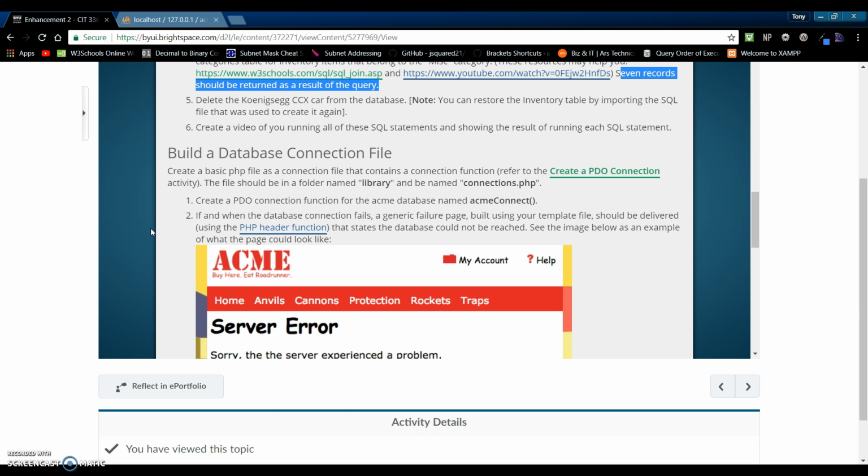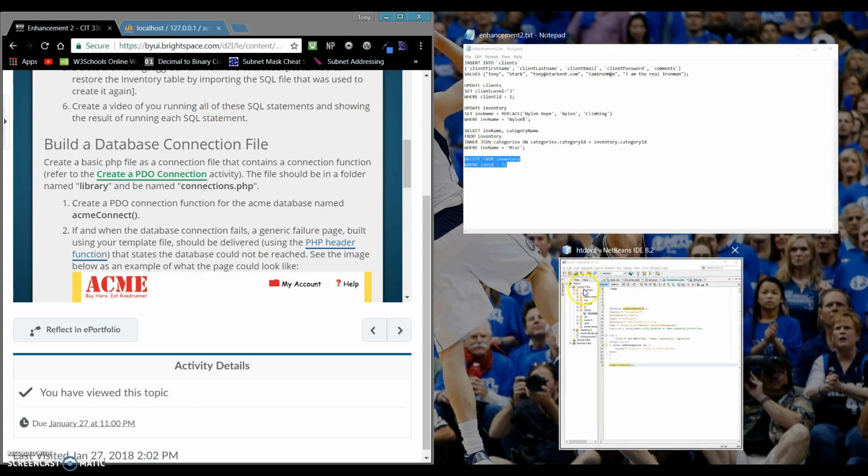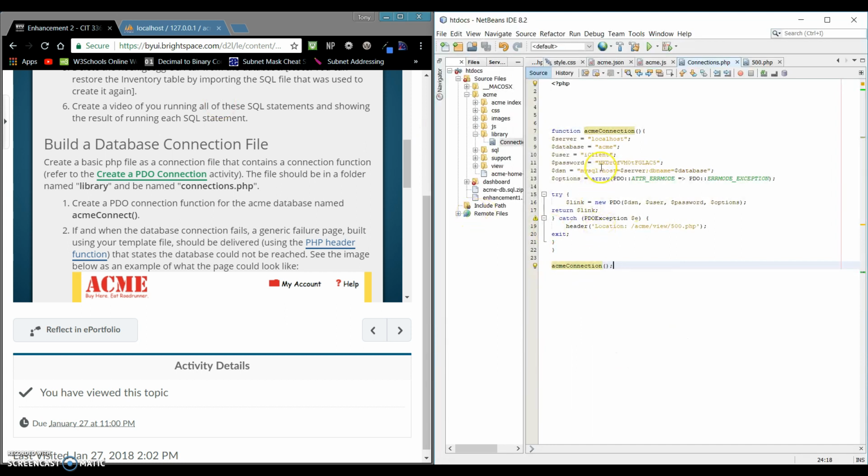Then our second part was to build a database connection file. In NetBeans, this is my connection file. It's within the library folder within our Acme project, and this is what it looks like.